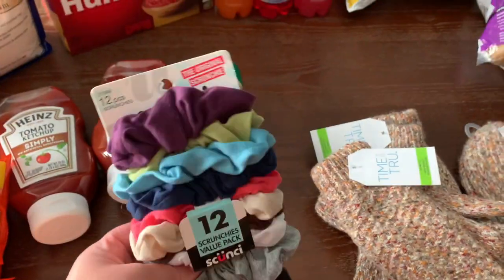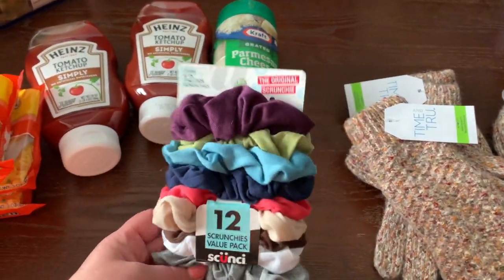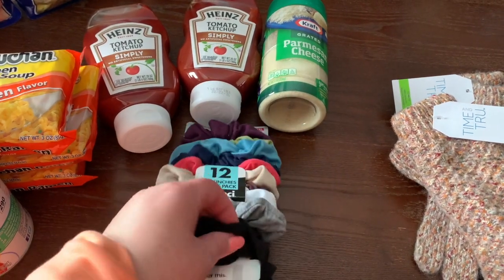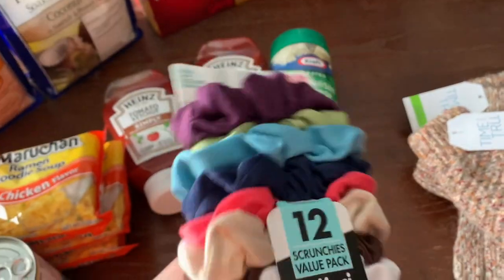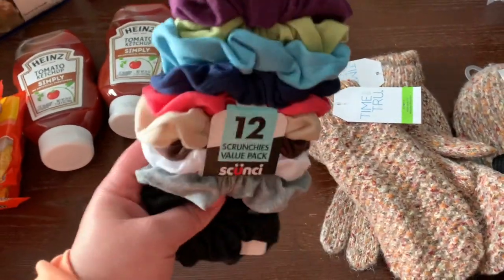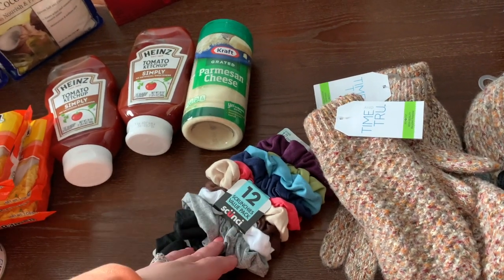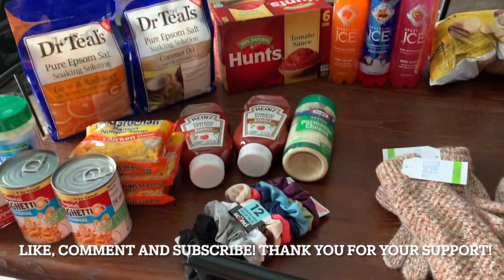Oh, and I don't know if I talked about my scrunchies. I have some scrunchies already. Actually, I believe it was the same exact pack, maybe a couple different colors in it, because I had this green color or maybe even this pink color. Mine are getting really worn because I wear them every day, and I've thrown them in the washer, and it's worked. I don't know if you're supposed to do that or not, but I do, because the cloth on the outside gets kind of yucky, and I just figured it would be good in the washer. But they've lasted me probably 2 years now. I just grabbed some new ones to replace the old ones, and I am down to like 3 that I can find now, so that'll help too, to have some more of those. So that is all of my stuff from Walmart.